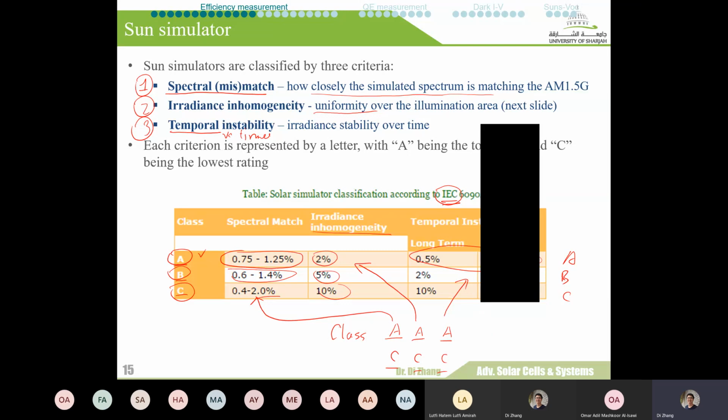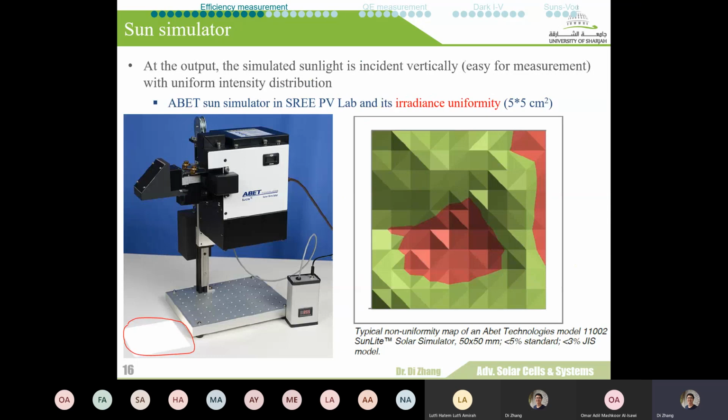So let's look at the example here. We mentioned that the second category for a solar simulator is the irradiance inhomogeneity. Let's look at the same equipment we have in the PV lab, almost the same setup, from a company called ABET.